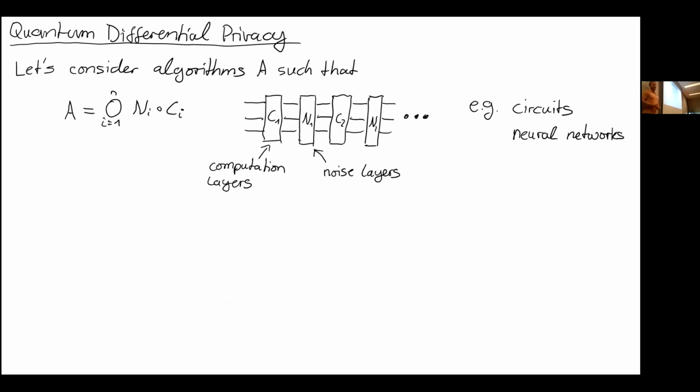theoretic quantities. And now I want to talk a bit more about particular algorithms that people are generally interested in. The one thing here I want to talk about first are these layered algorithms. As you can see, the algorithm is built in these layers. I alternate what I call a computational layer, so these are actual gates you want to do in your circuit, and then I have these layers, these quantum channels N, that are noise layers. These are the ones that you usually don't want to have. Let's say some depolarizing noise or some Pauli noise or something. That usually just makes your computation harder.